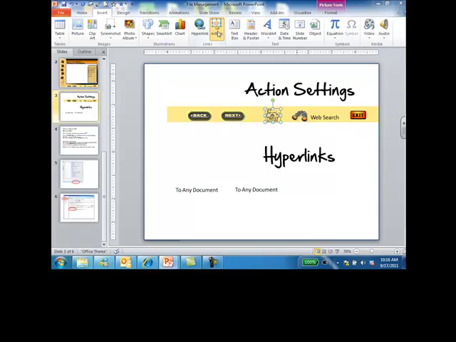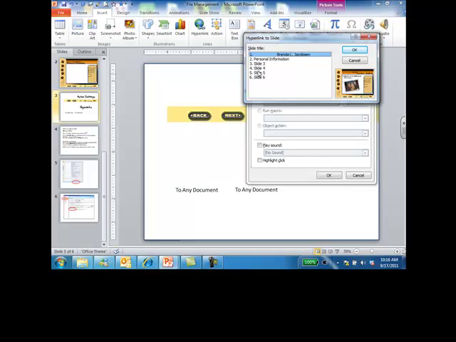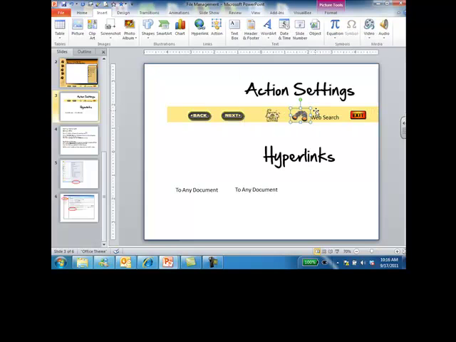I can go action, and the possibility is home is not your first slide. It's a possibility that home's a very specific slide for you. So you could either choose your first slide, or you could tell it to be custom. Choose a slide and pick one from your list.